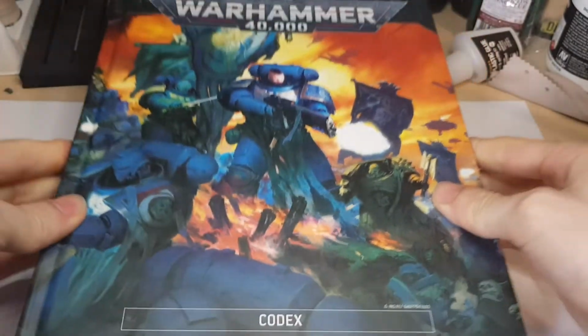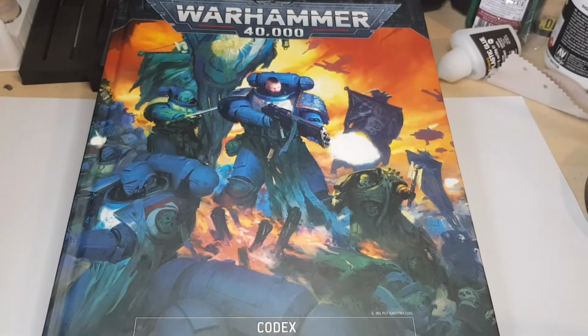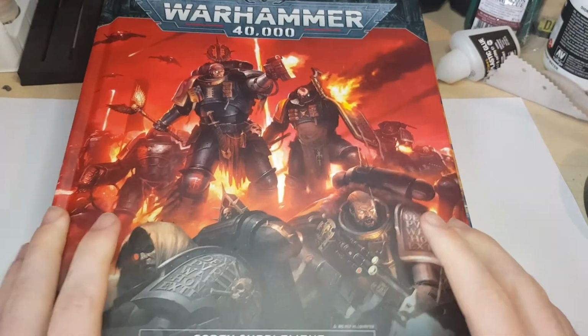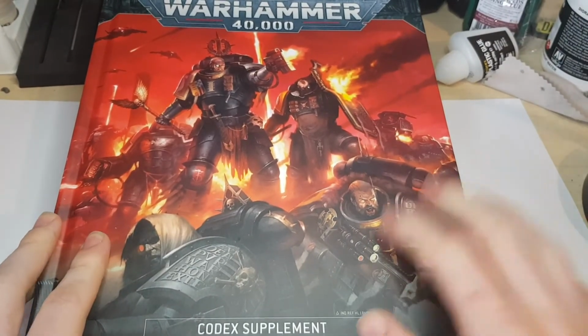And of course, you want to start with the Codex. Now, because Deathwatch is an Adeptus Astartes subfaction, you're going to need the Space Marines Codex, and then you're also going to need the Deathwatch Codex supplement. So them two books together will give you all of the rules that you need to play Deathwatch.